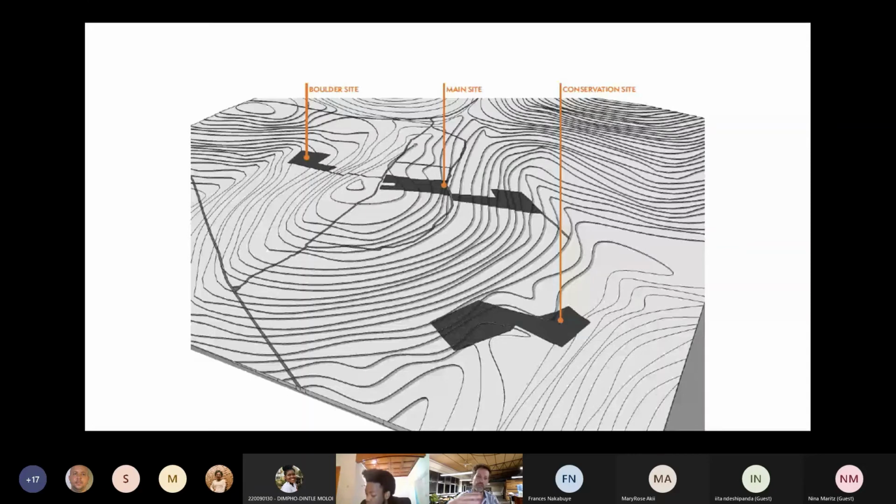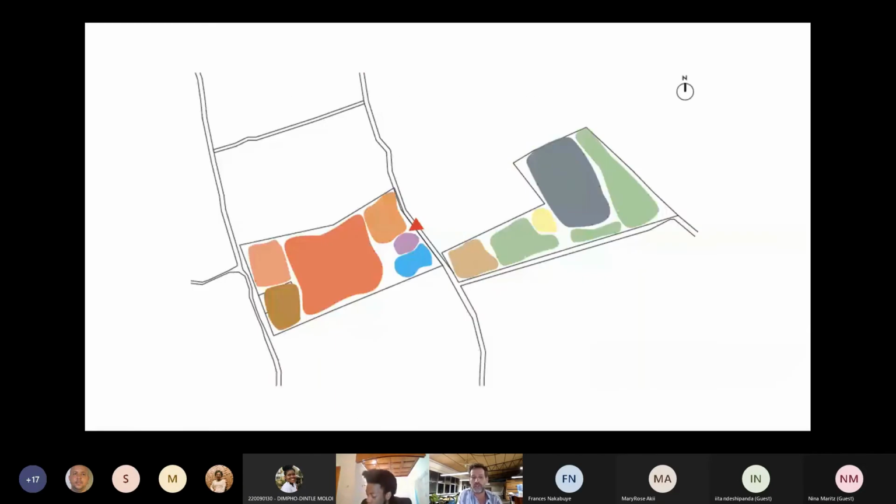We started with a very simple functional arrangement, and obviously it's a bit unusual to have a school that has a road through the middle, so we needed to deal with that in the correct way. We ended up deciding that everything west of the road is the actual teaching and classroom space, kindergarten, primary school, admin at the very top of the site, teachers' accommodation, whereas on the lower part of the site we wanted to dedicate it to hostels, with boarding, and then further down, sports.